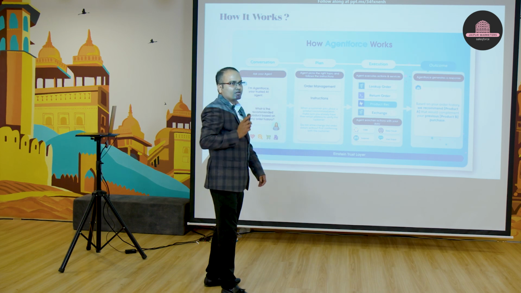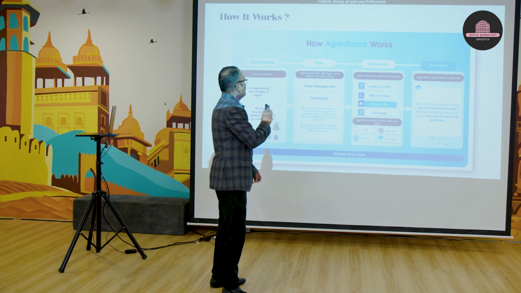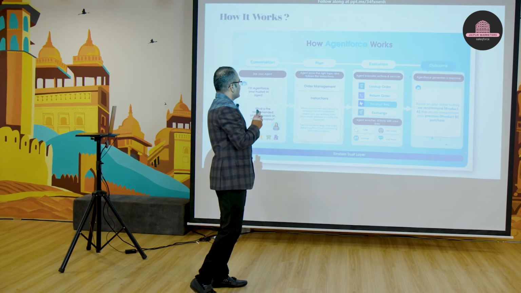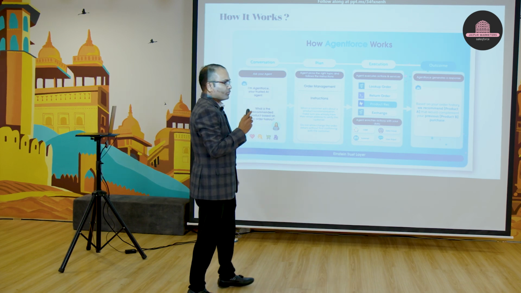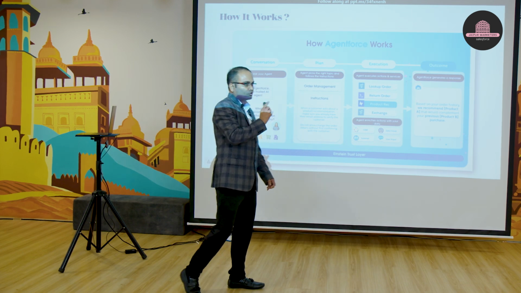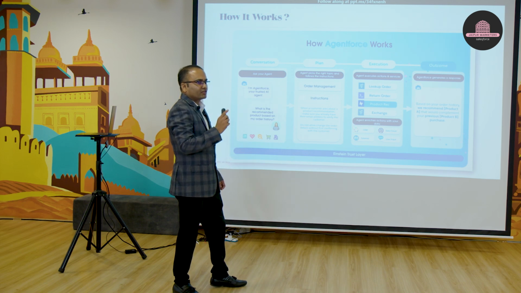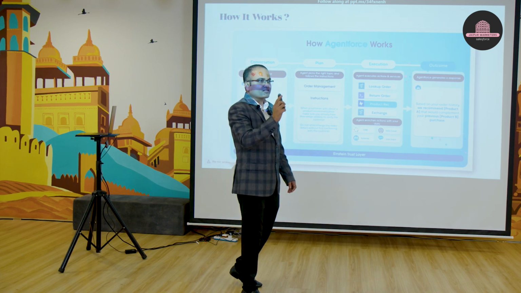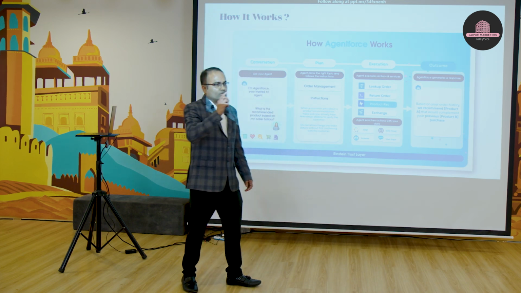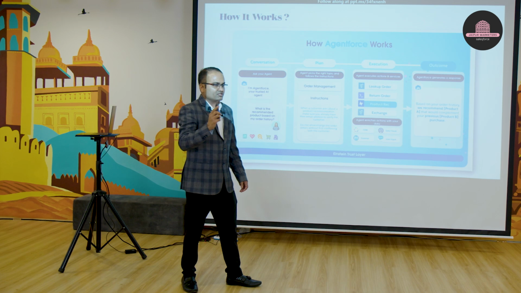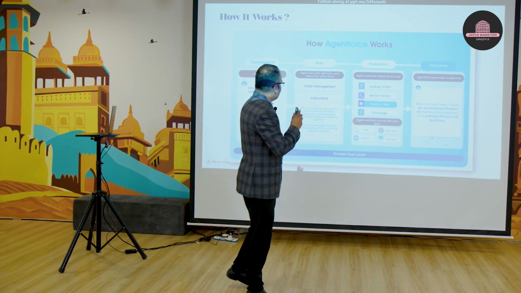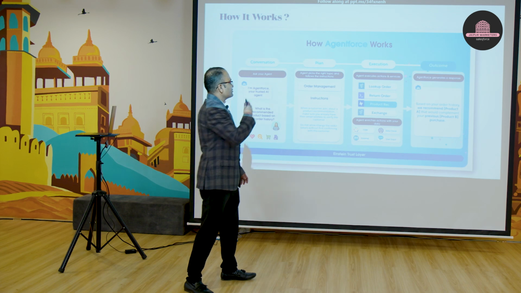This request will be sent to Agentforce. So Agentforce will first of all create a plan. To create a plan, Agentforce will first have to pick a topic. I will show you where we can create a topic and where we can create an action. So first of all, Agentforce will do the analysis of that request, and based on the analysis, Agentforce will first pick a topic. Under the topic, there will be some actions.